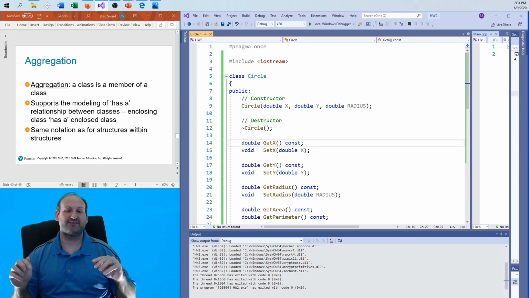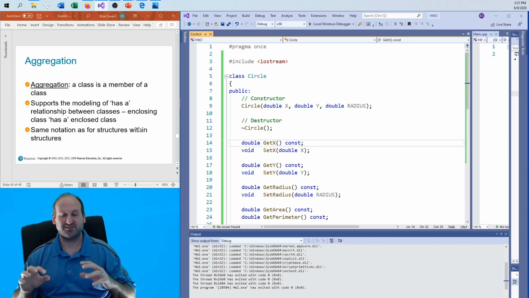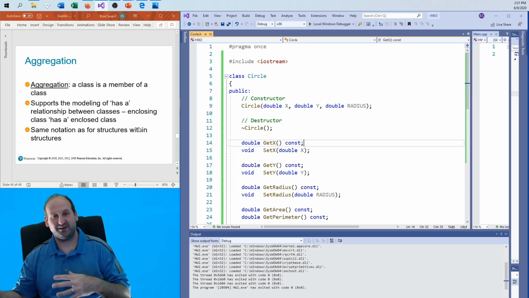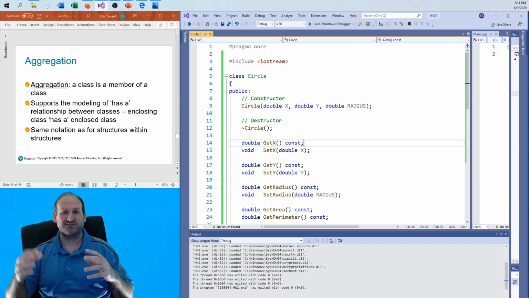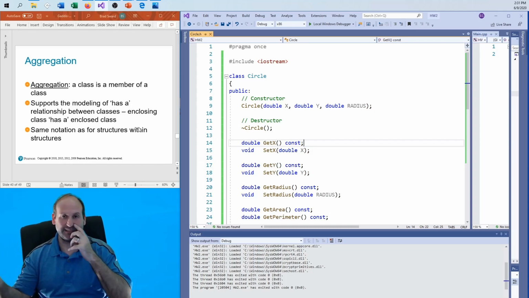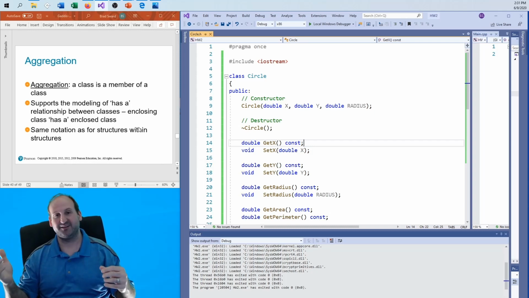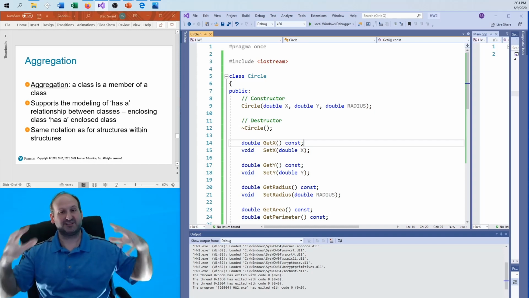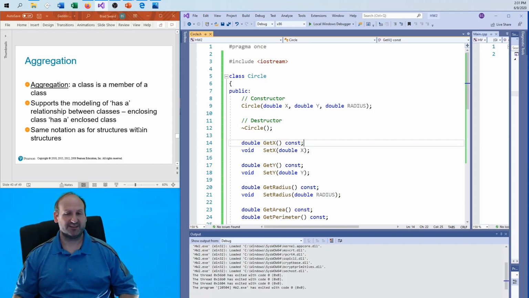And so you can think of this as a has-a relationship. A car has a steering wheel. A car has seats. A car has tires. A car has a radio. A radio has buttons. A radio has a CD player, maybe, depending on the year it is. So forth and so on. The CD player has... so it's a completely different relationship. This has-a relationship versus an is-a relationship.